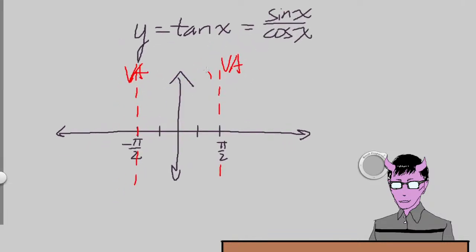So we're primarily concerned with what's happening in between. Why is this hash mark so nice? Halfway between is pi over 4. Because tangent of pi over 4 is positive 1. Arbitrary, put the hash mark right there. Positive 1. You know what? Let me put the hash mark. This is positive 1. This is negative 1.